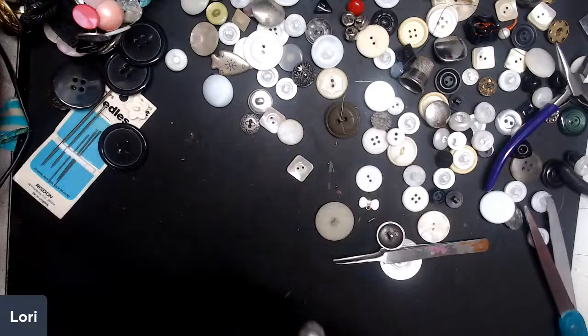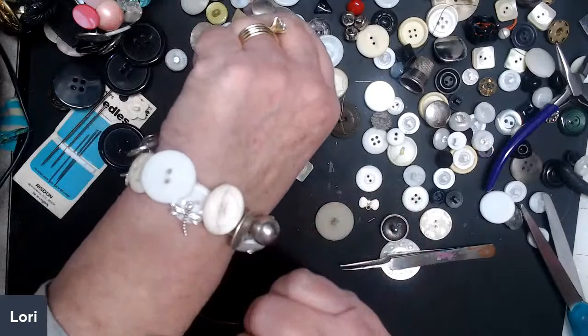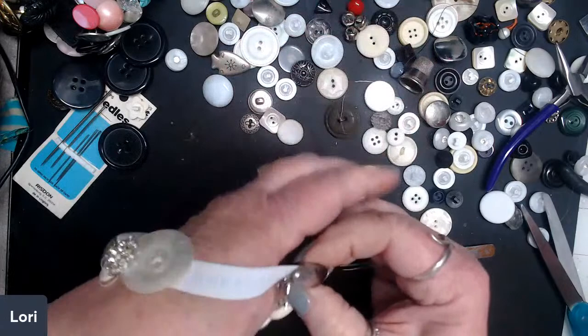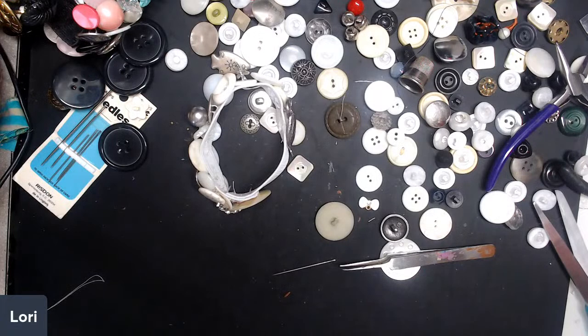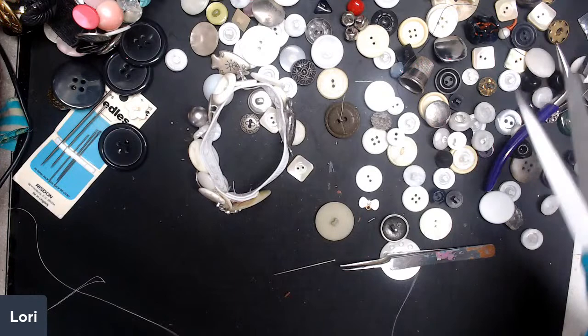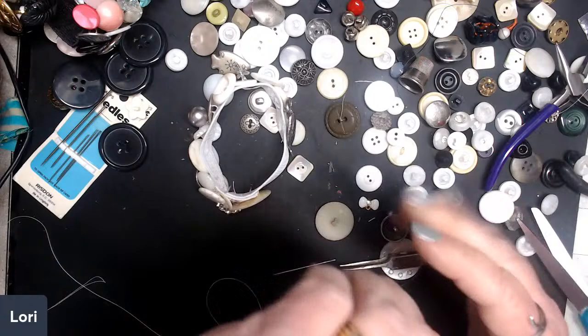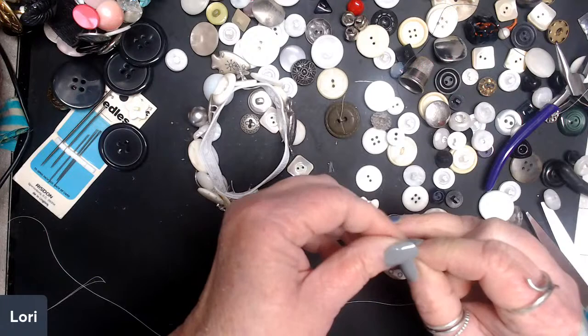Right, we're coming down the home stretch. I don't know if we use a couple of big buttons. I don't know. I just don't know about the charms. I think I could probably attach them a little better, is what I'm thinking. Well, some of them are too small for me. Some of them are going to find their way into the Etsy shop if they ever get in gear and get that open. But I don't know about it.